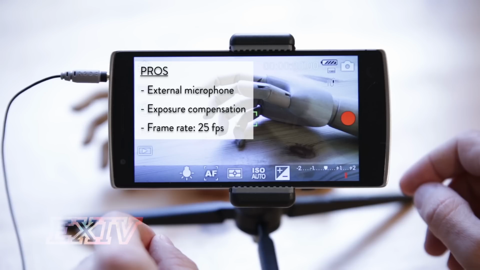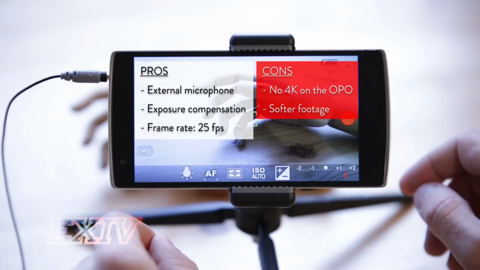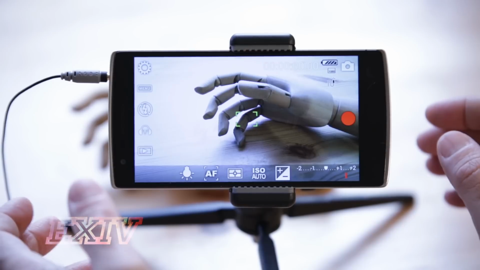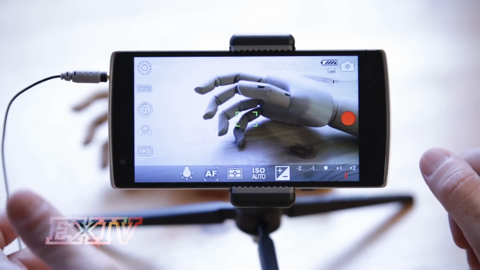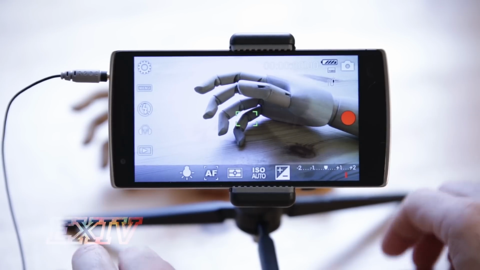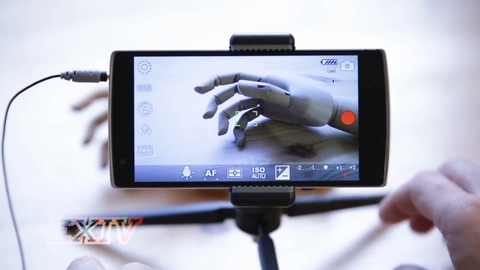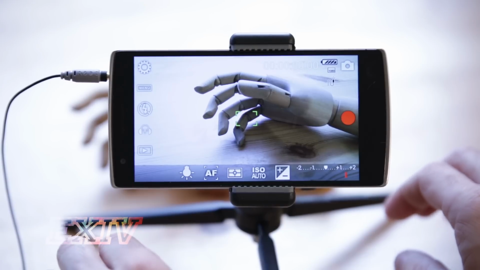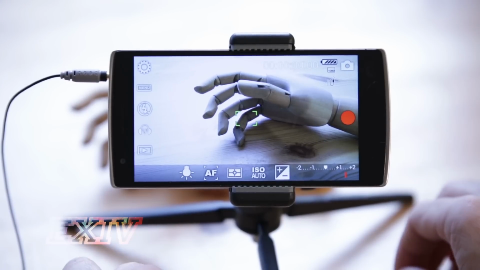But the reasons why I wouldn't use this camera are the fact that I can't shoot in 4K, and the fact that the HD video that comes out from this app looks way softer than the one from the standard app. So, I don't know if this is gonna be a problem for you, but certainly it is for me, as I want to shoot in 4K. But in case I need to have a better audio in the video and I need to choose the frame rate, I will certainly go with the Cinema FV-5, which after all is still a very good app.